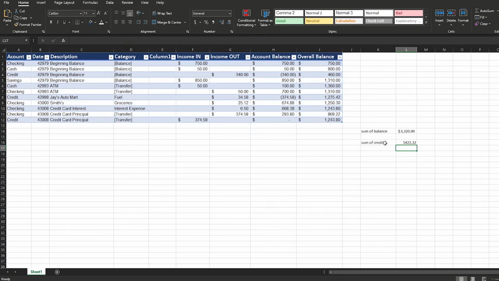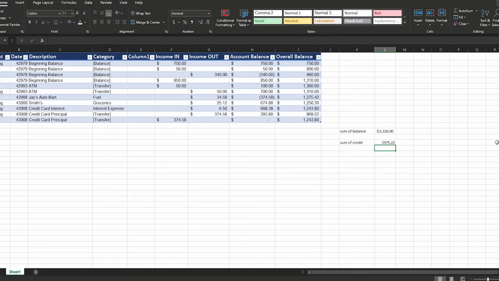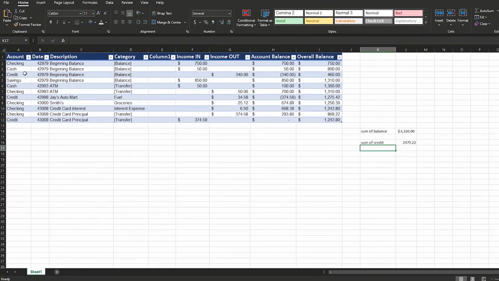Now we have the total sum of credits that we got. Over here, as you can see, I'm sorry, I think I meant for the credit one, but actually it works. So over here, I'll double click it. Instead of A2, I'll go with A4. There we go. Now we have the proper sum of credits. Here we go. So 1, 2, 3, these 3 over here, we got $2,976. I'll put it in dollar form. As you can see, that's how you do it.